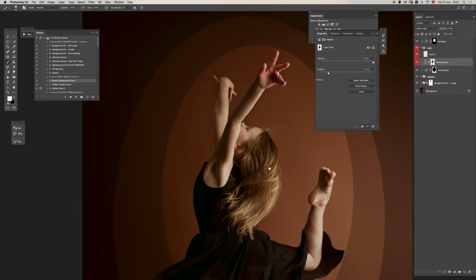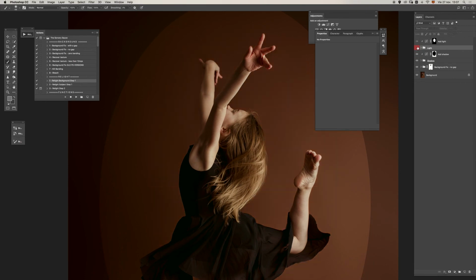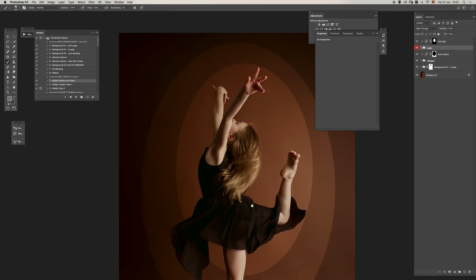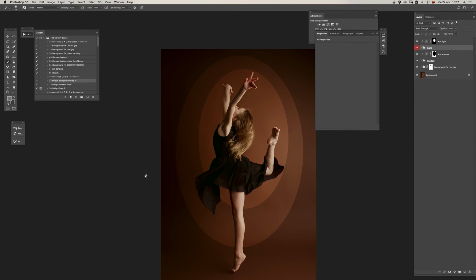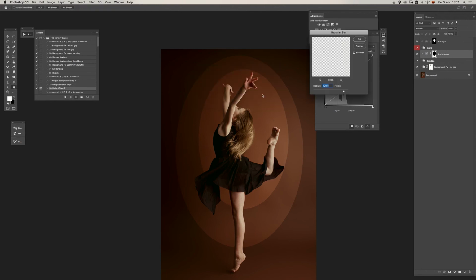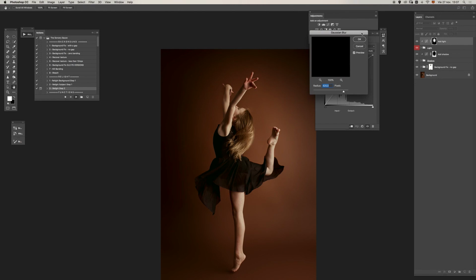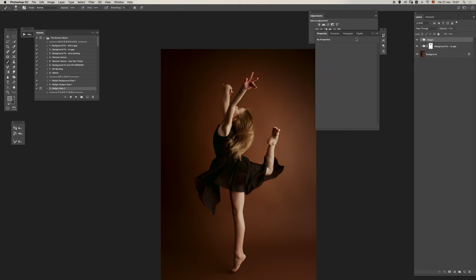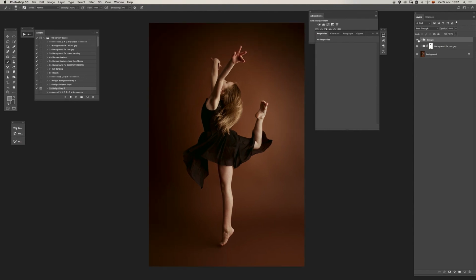All right, let me take a look at the before and after. Looks better, and we will not have any issue with the shadow because it's around the model, so we are not touching the model. Now I'm gonna run the step 2. Okay, I'm happy with that radius. I'm also happy with this radius. And let me show you a quick before and after.